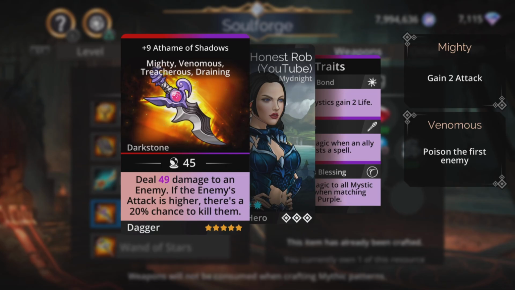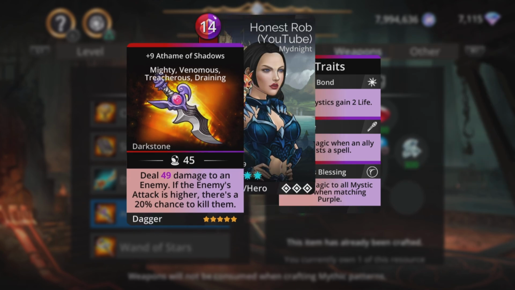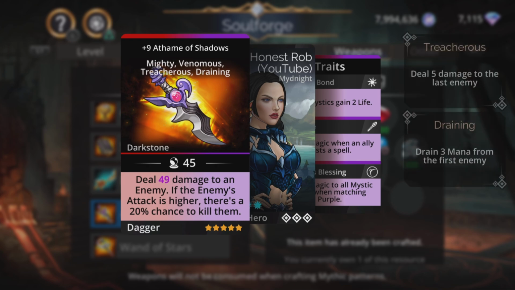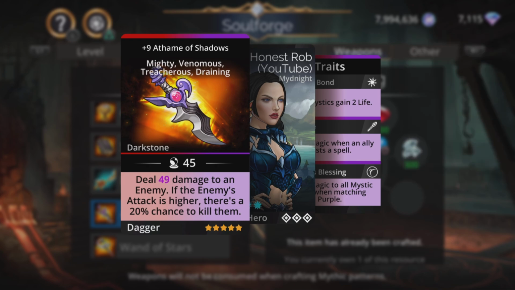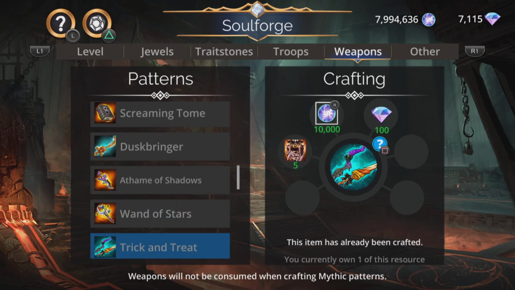Rath-Amon of Shadows does magic-based damage to an enemy, and if the enemy's attack is higher, there's a 20% chance to kill them. Sounds good, that last bit, but the trouble with these kinds of weapons is you feel lucky when it happens. You don't want to rely on luck so much. It's good when it happens, but otherwise it's just a low amount of damage. And that second part only comes into play if the enemy's attack is higher as well, so not a fantastic weapon overall for me, more collectible.